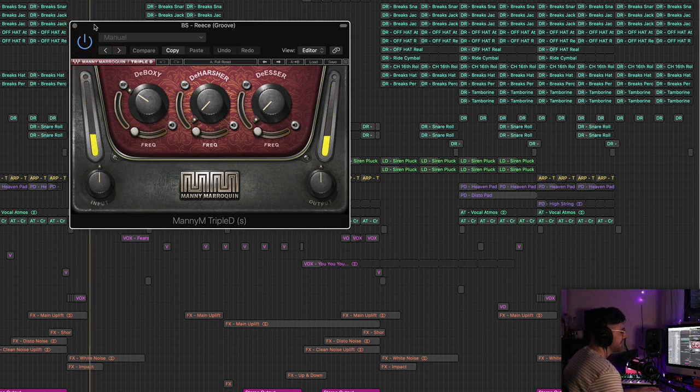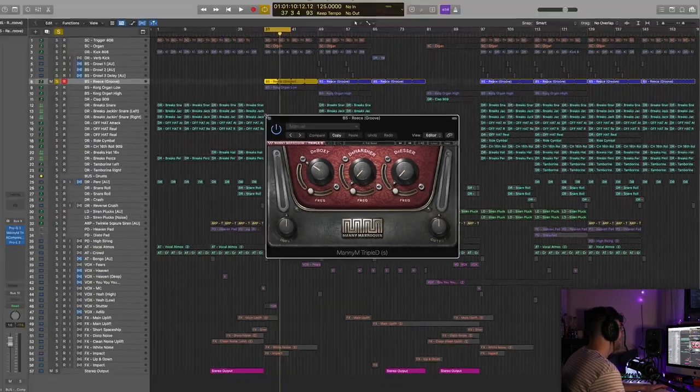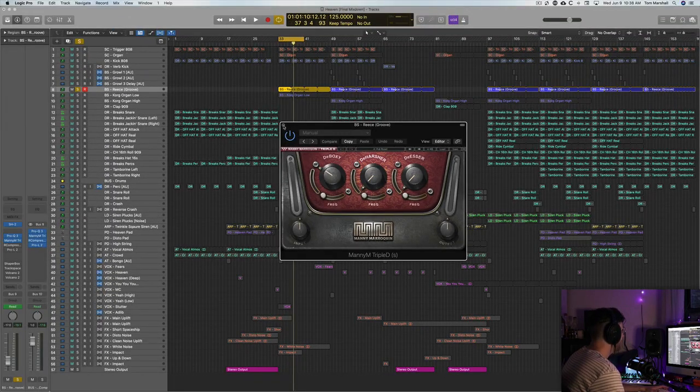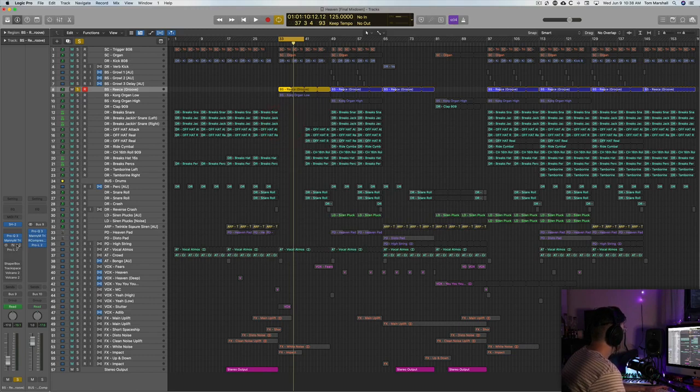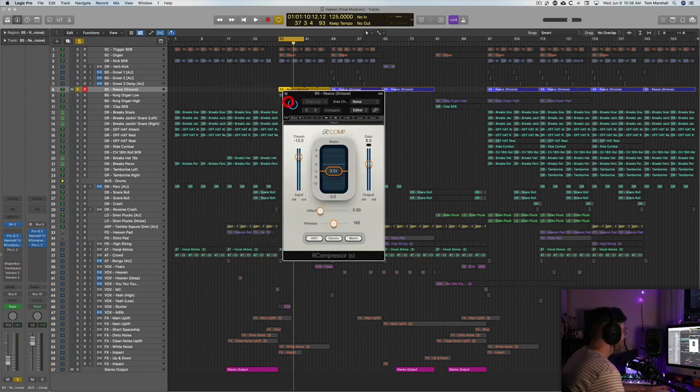But especially with plucky bass tracks I've done, this has been really nice. It's adding a nice sort of punch and tightness to the sound. Recommend that from Waves. Next up, I need to upgrade this probably, but I'm using Renaissance compressor from Waves.